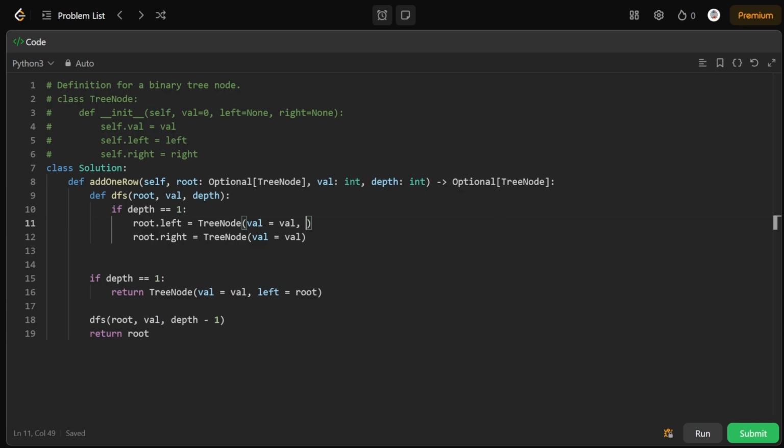Now, the left child of the tree will have the subtree of the right child. See, this function is asking 2 parameters: value, left child, right child. If I'm creating a left child, it means I don't need to create a right child for this particular case, like a subtree from the left will continue to go to the left. I'll say the left child will have a copy of the complete left node. If you're getting confused, I have some left and right copy. I'll create 2 subtrees, I'll make 2 clones of it. The left tree will be a subtree of the current root's left tree, and for the right I'll say, okay, copy the right subtree.